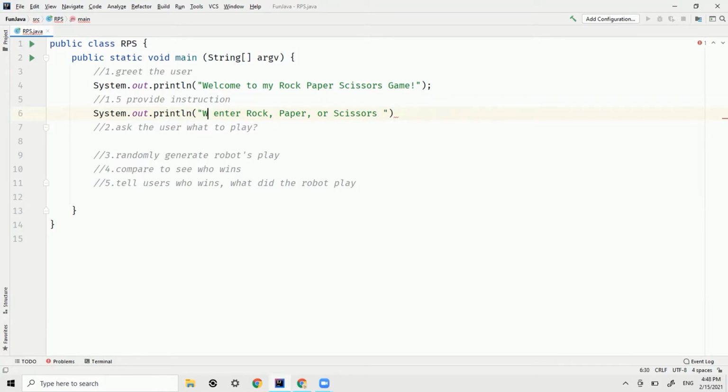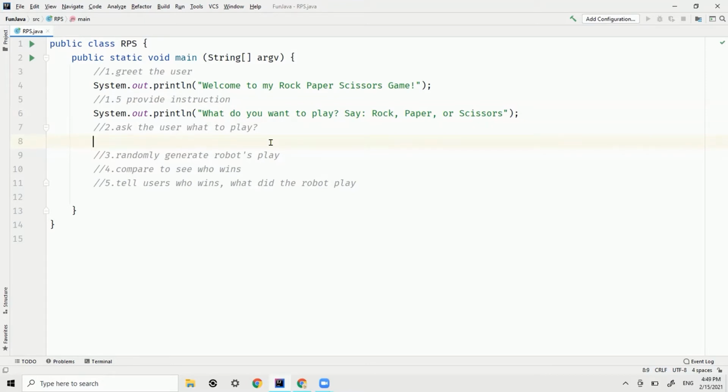Okay, what do you want to play? How about that? Is that clear? Yeah. Okay, so now you guys write this code that you take in user's input.